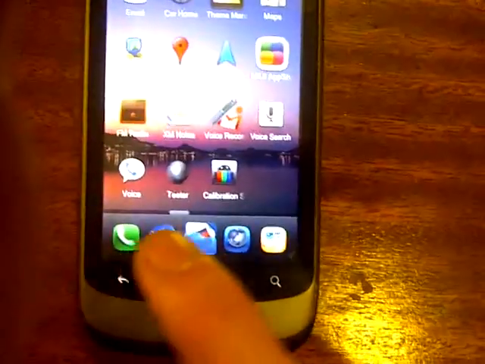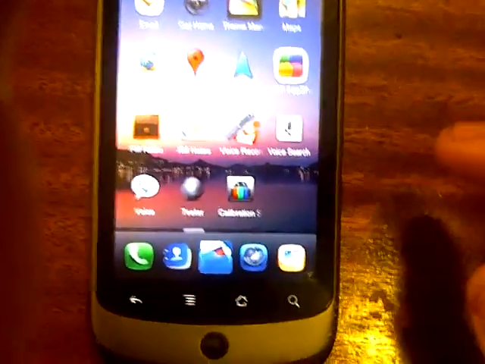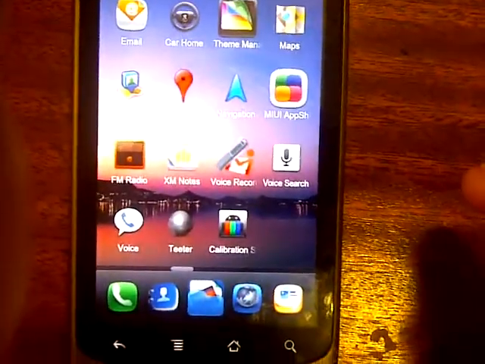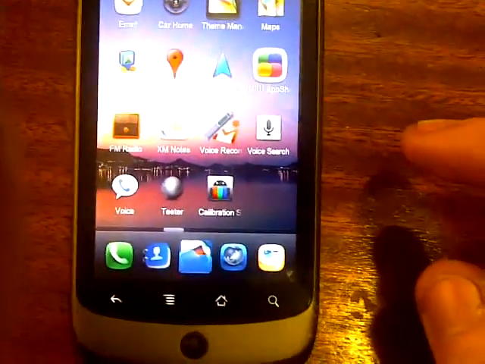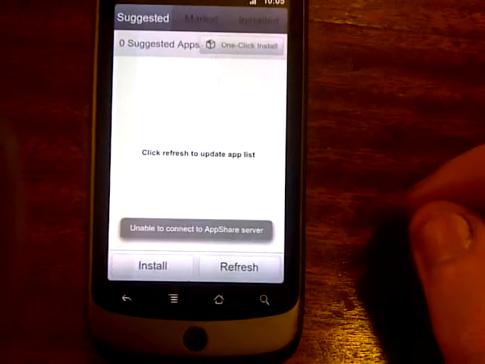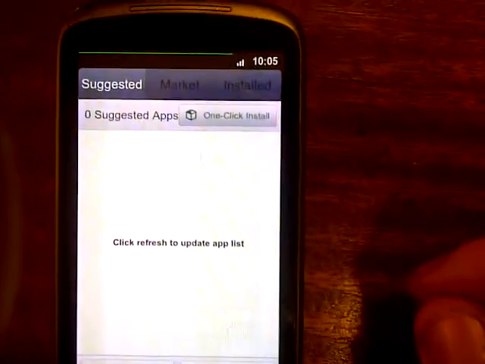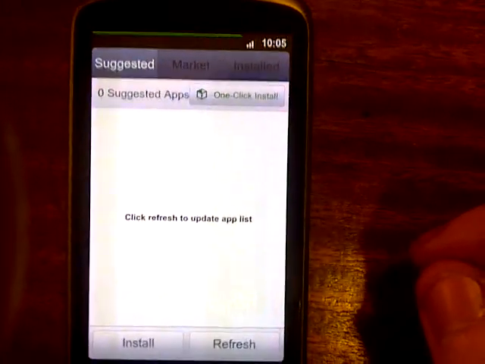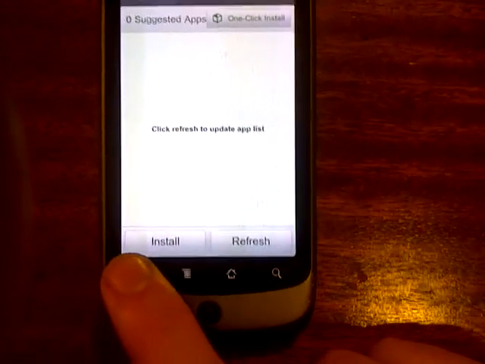Just to show you what to do. You've got your voice, your configurations, your FM radio. What is that? That's nice. First time I've seen that. Okay, there seems to be a one-click install.